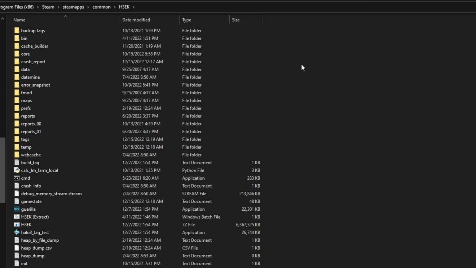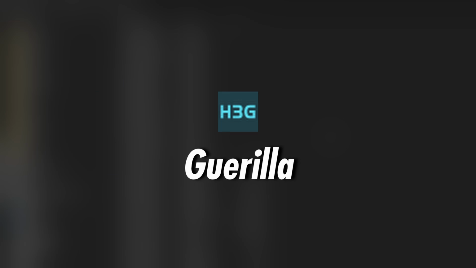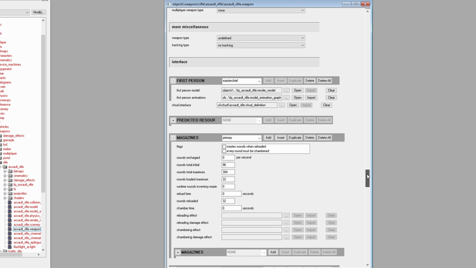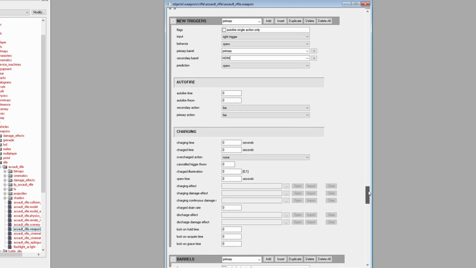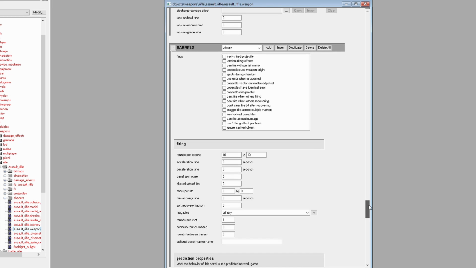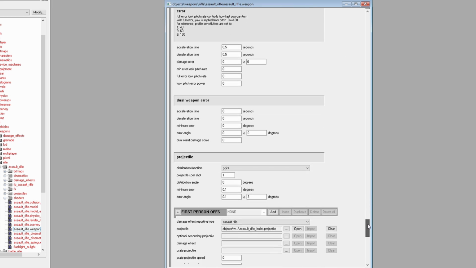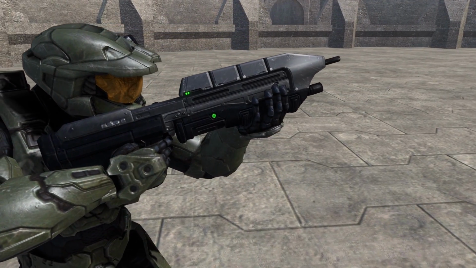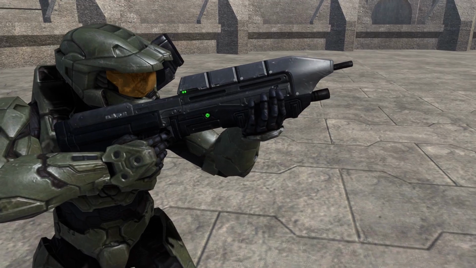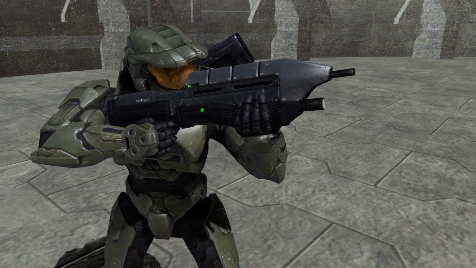So, what comes with the Halo editing kit? There are four notable applications that make up this toolset. First is Gorilla, a tag editor. For those who are unaware, a tag is akin to a spreadsheet that contains a game asset's information. Tags usually reference other tags, creating whole webs of data that make up any given asset in the game. For example, Halo 3's assault rifle has a weapon tag, and that weapon tag consists of numerical values that control its rate of fire, ammunition count, and much more.